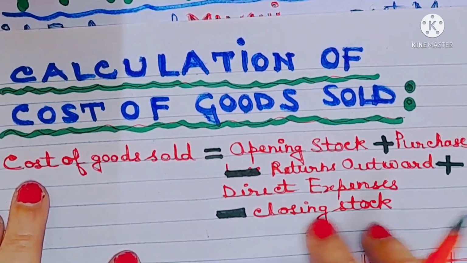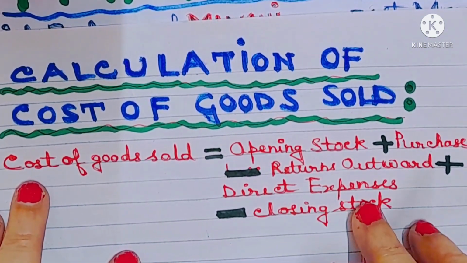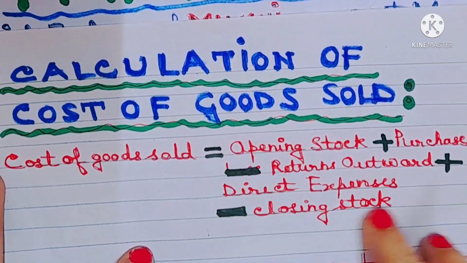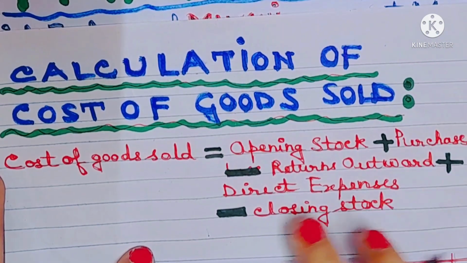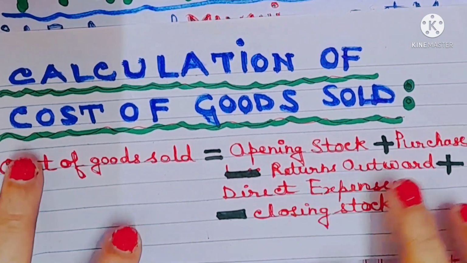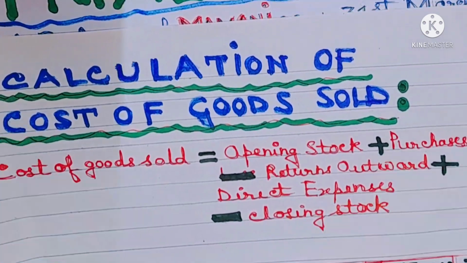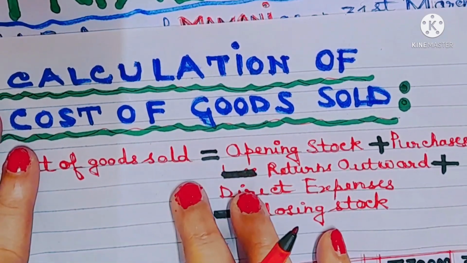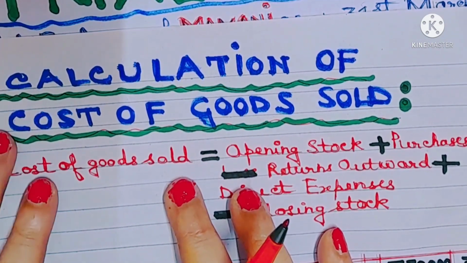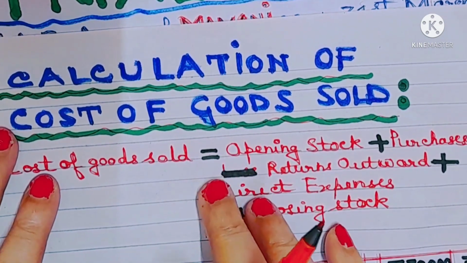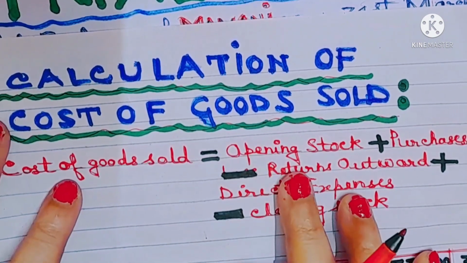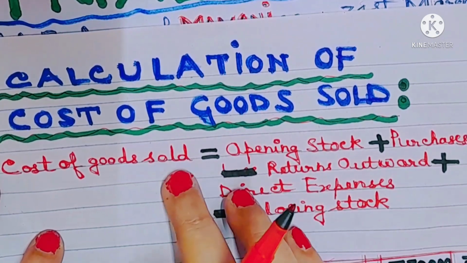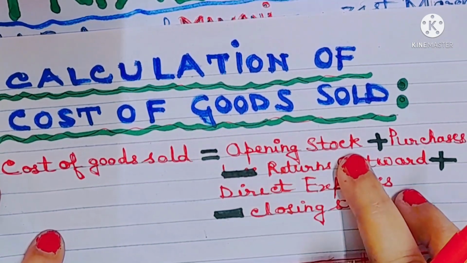Because we have already deducted closing stock out of the purchases account while calculating cost of goods sold by debiting the closing stock and crediting the purchases account. Closing stock debit to purchases account. Understood? So the summary is whenever cost of goods sold account is given in the problem, opening stock will not appear in the trial balance because the account of opening stock has been closed as a result of adjustment against cost of goods sold. Rather, while calculating cost of goods sold, we have taken opening stock. We have added opening stock.